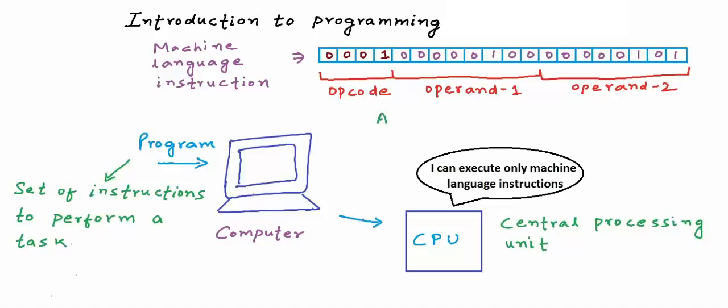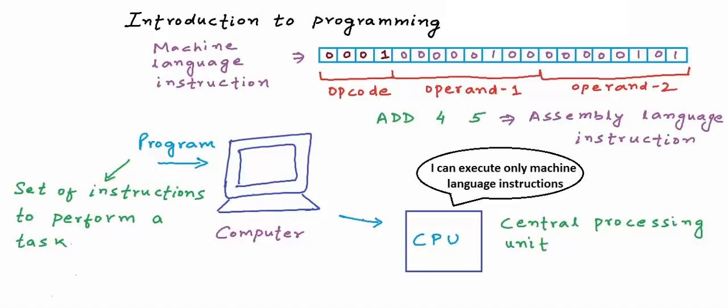We can write some keywords for opcode. Say, for example, if this is opcode for addition, we can write add, and then we can write the operands as well as constants in decimal. Operand 1 is 4 and operand 2 is 5. One can write an instruction like this in assembly language. The improvement that you're getting is, instead of writing operation codes and commands in binary, you are writing some keywords which will make some sense. Instead of writing 0001 for addition, we are writing add keyword. And instead of writing constants in binary numbers, we are writing constants in decimal.